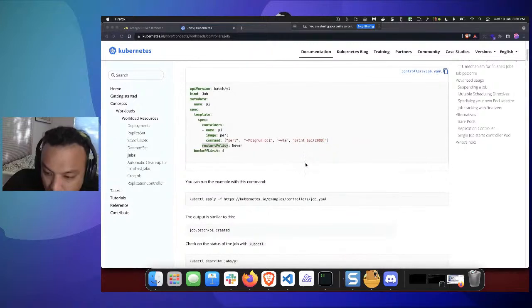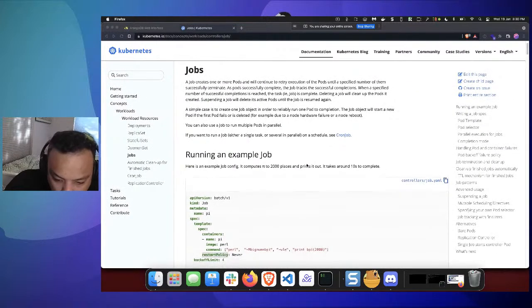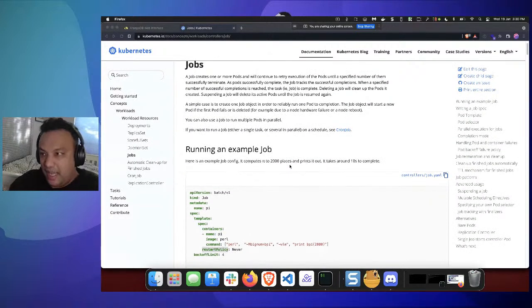So this is how you would run this, right? You have a whole bunch of things that you can do. You can run cron jobs, you can run standard jobs. I'm going to be running a standard job because I don't need it to start every single time. It's basically on demand. Once the user launches the scan, that's when the job launches. That's what we need to focus on.